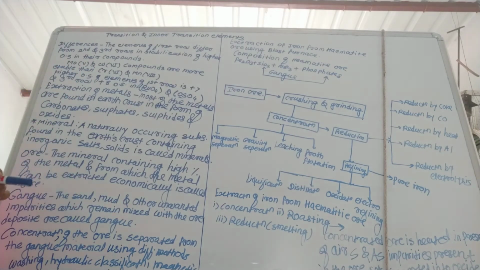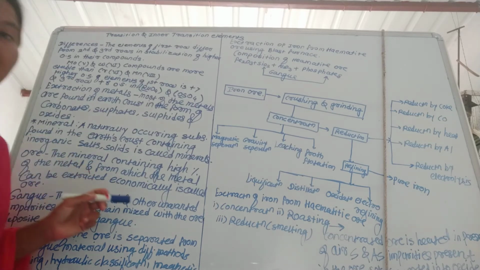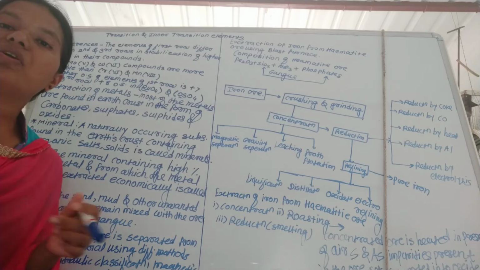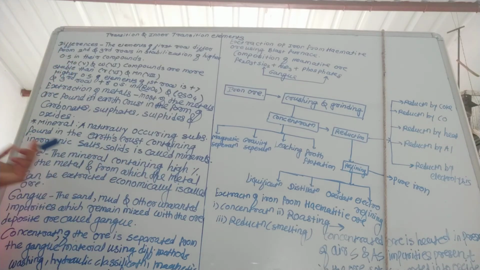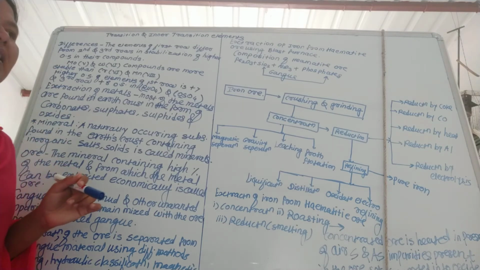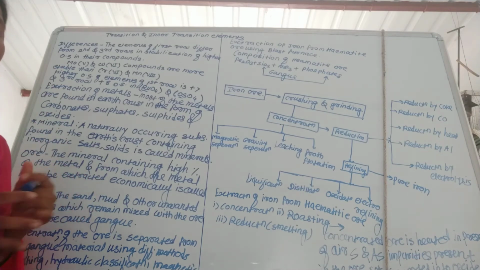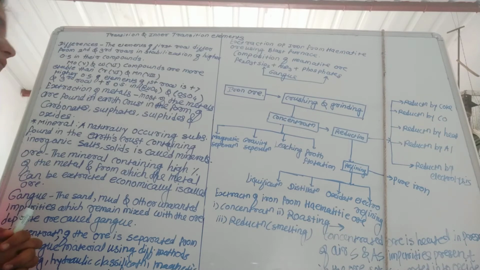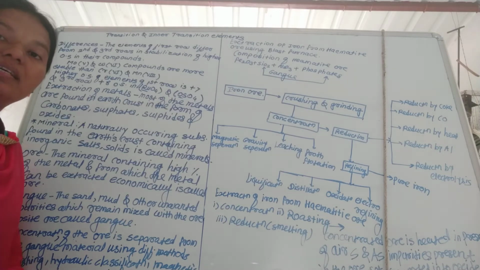Extraction of metals. Most of the metals are found in the earth's crust in the form of carbonates, sulfates, sulfides and oxides. From these carbonate, sulfide or oxide forms you can obtain the pure metal. The ore is present in mineral form, and from these minerals you can obtain a higher percent of the metal. It is called an ore.